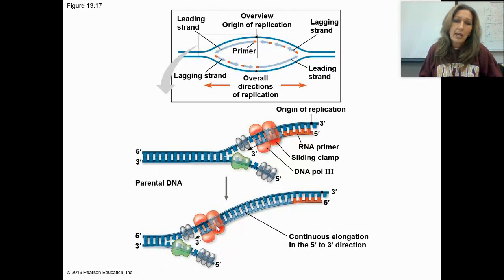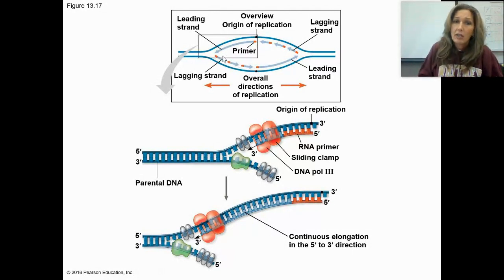Now on this strand, it can actually just follow the helicase. As helicase unzips, it can continuously build in the 5' to 3' direction following helicase. But on my other strand, you're going to see that DNA polymerase 3 is building just these little short segments backwards because of the 5' to 3' issue. These are referred to as Okazaki fragments. So these little fragments of DNA are being built in short sections.